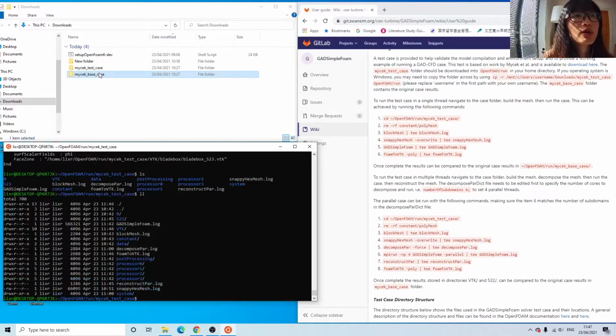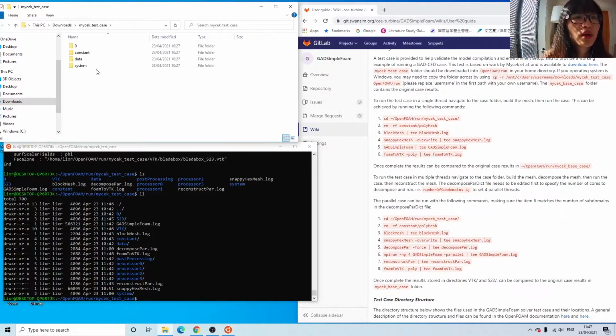So now let's open the original folder we downloaded from the OneDrive storage space. Okay, so here we can see that there are only 4 folders: 0, constant, data, and system. So obviously by running this block of commands, it's created a few other files and folders for us.